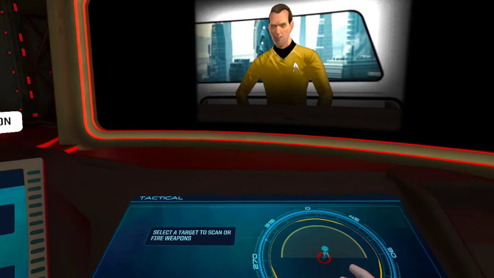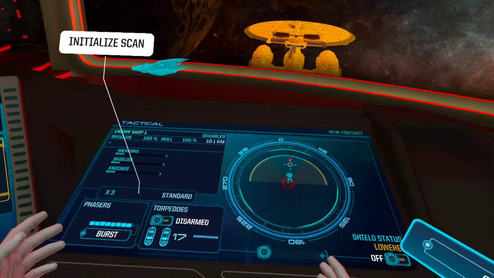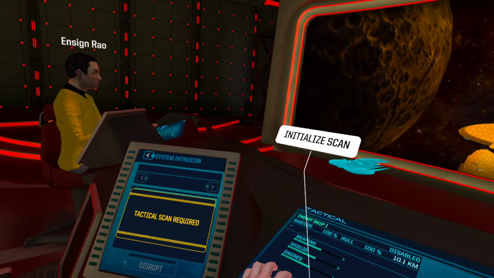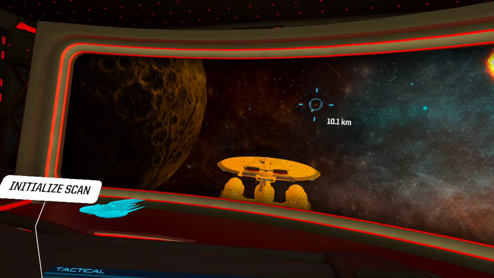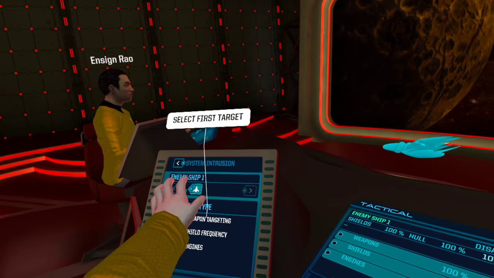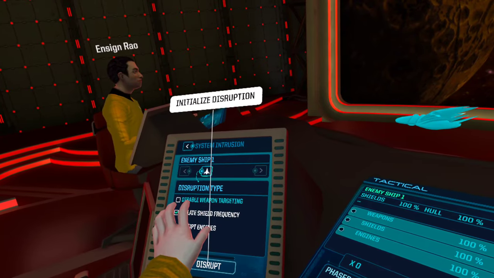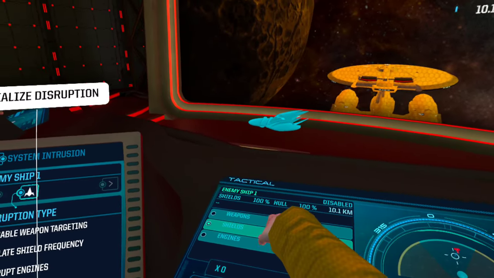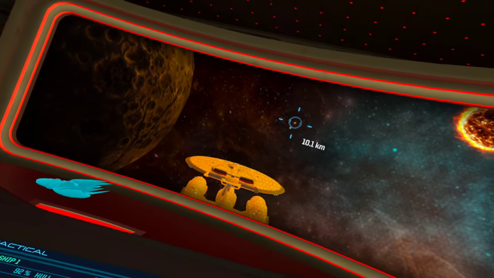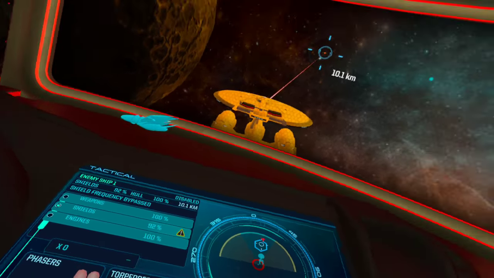Activate the remote intrusion system. Target a nearby ship by tapping its icon on the map. Scanning. Select a scan target. Choose a disruption routine to inject into the target systems. Very good. But once used, the remote intrusion system will be fully occupied and unable to disrupt another target or system for some time.